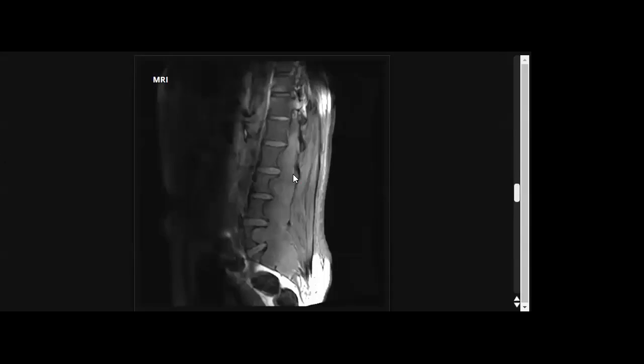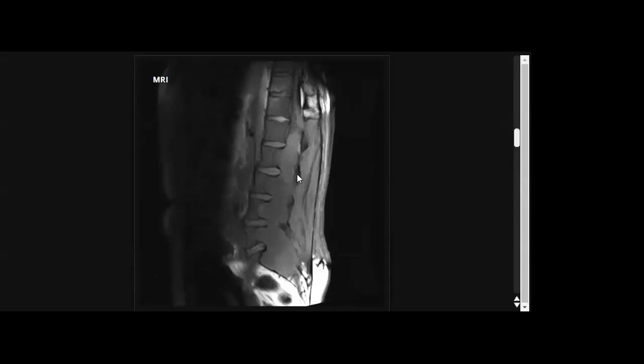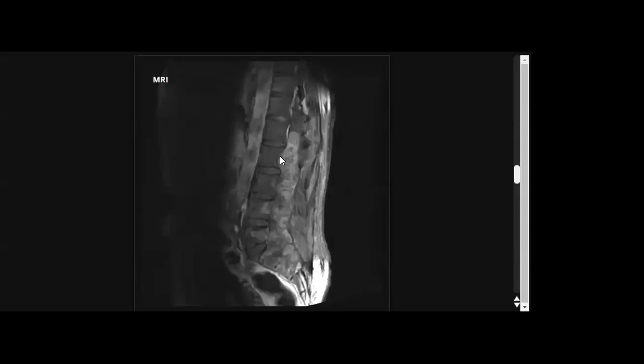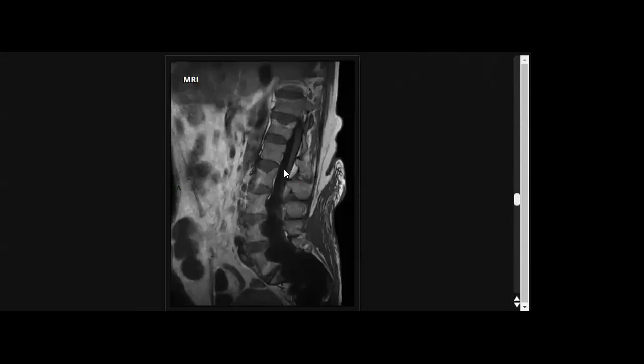In T1, it is not a CSF signal again. It's slightly higher than the low signal intensity of CSF. And of course, because it's soft tissue, it's heterogeneously enhancing. This is a case of myxopapillary ependymoma. But here it's CSF signal in T1 and T2, and continuous with the CSF itself.